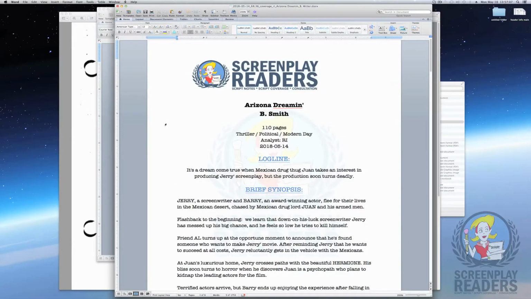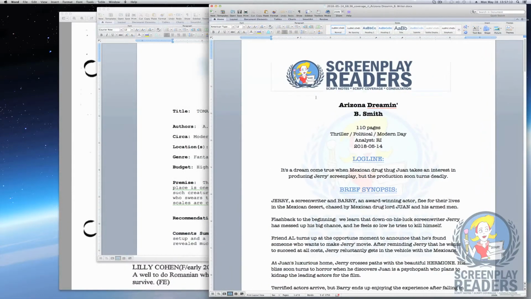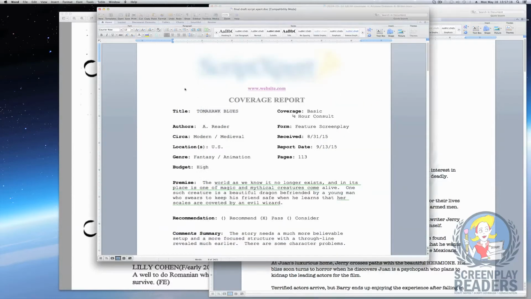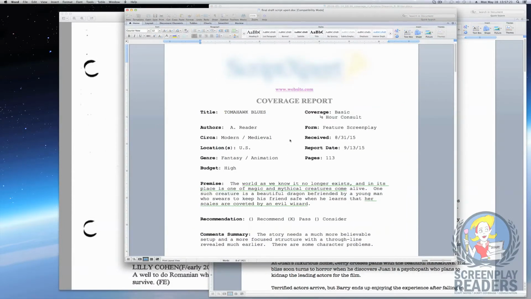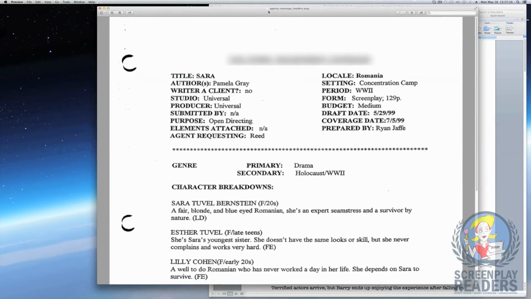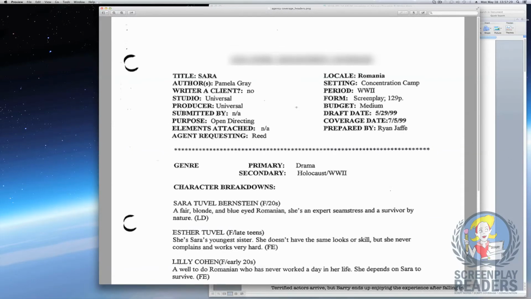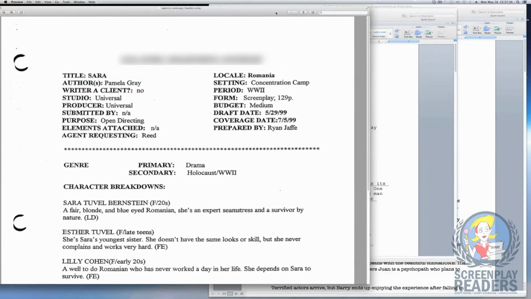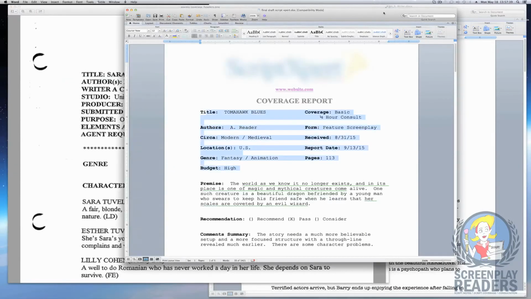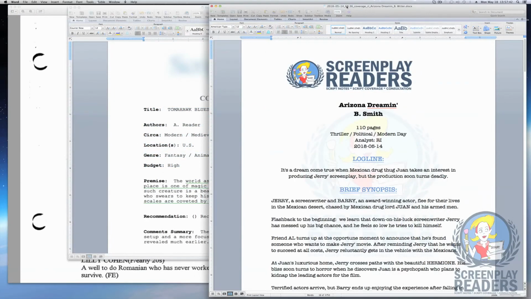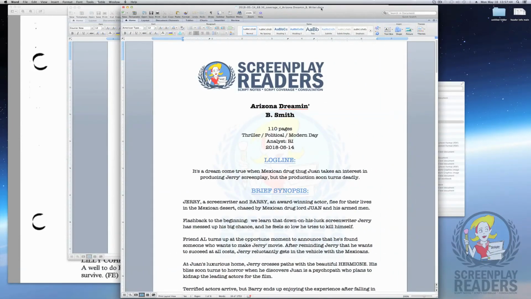So that's it. Three different script coverages and three different ways to do script coverage header information. Whether you do it super simple and elegant and have one bit of information on each line like this, or if you would rather have it tabbed out like this with just slightly a few more little bits of information, or if you'd like to overload, kind of top load your document with all the required necessities that your agency or studio may have in mind. There's no wrong way to do it. The only way you can go wrong doing header information is to get the information wrong itself, or to confuse your reader or client or whoever the target audience of that coverage is.